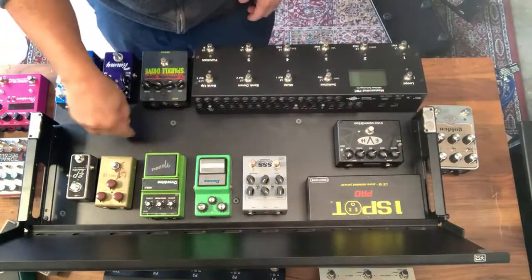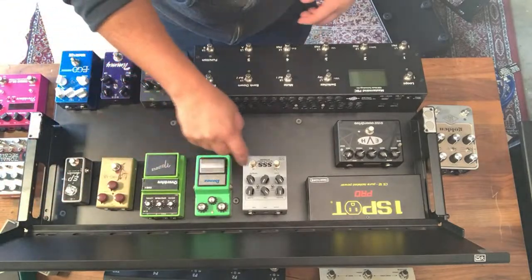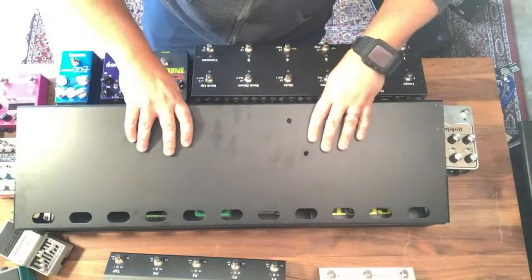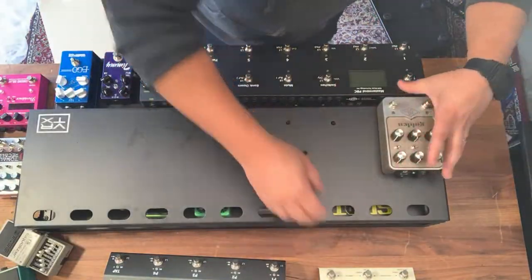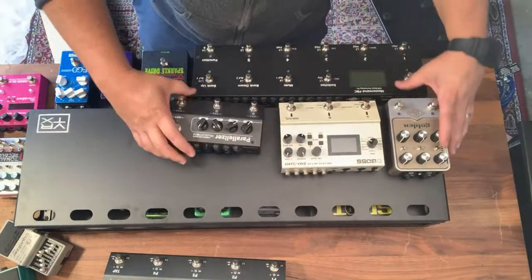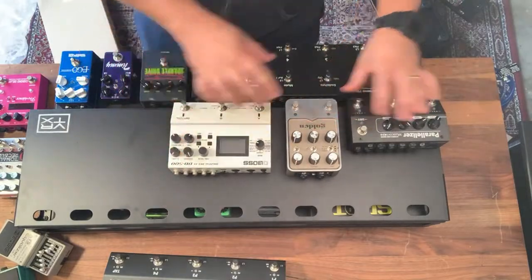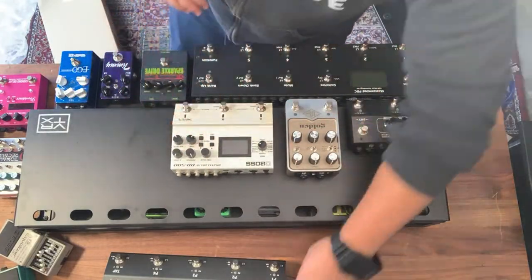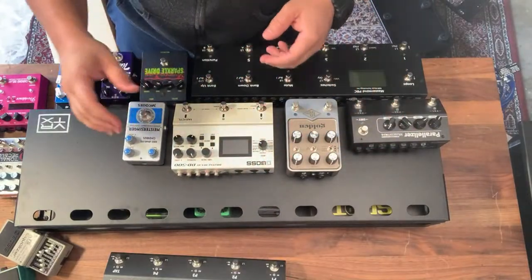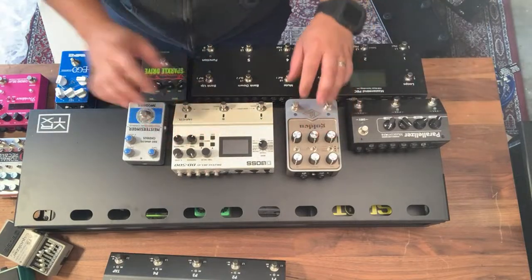You could even put some more pedals in here, but we're sort of already getting close on loops. We got 1, 2, 3, 4, 5, 6, 7, 8, 9 pedals already, plus the switcher. We only got 10 loops. I could put my line mixer up here if I wanted, like throw that guy over here. So I could put my 100% wet reverb, 100% wet delay, maybe even 100% wet chorus, or pitch shift, you could have that in there.